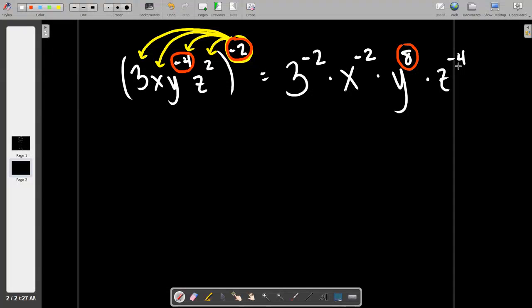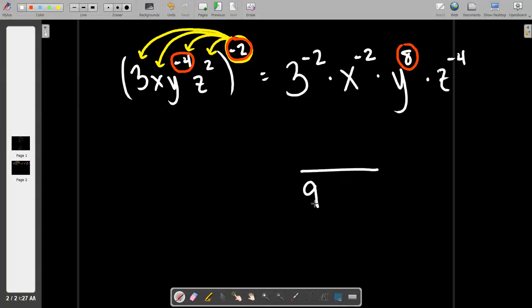And at this point, it's not a matter of combining any parts that can go together. There's no one to mash with anyone else. The 3, the x, the y, the z, they're all what we call singletons. They have nobody to go with. Now I just go into the mindset of stay if you're fine, move if you're bad. Tell me about the 3. Does he stay or go? He goes. So on the bottom of my answer, I will have a 9.